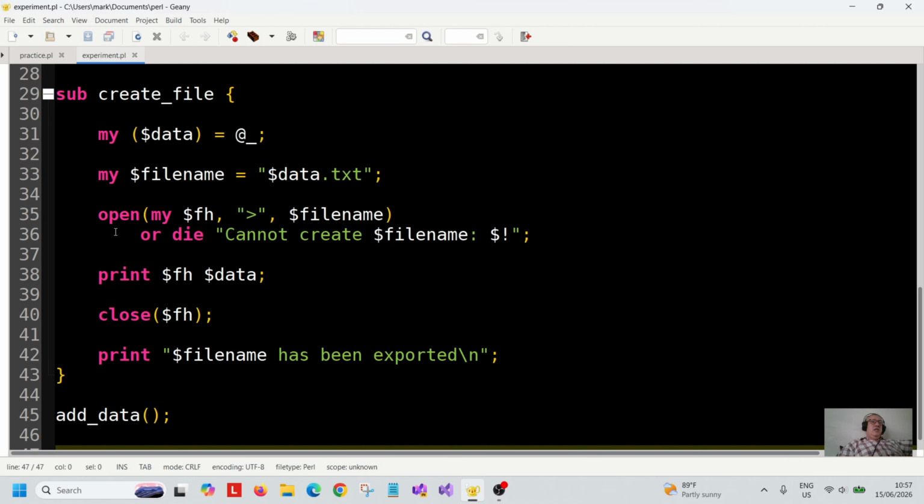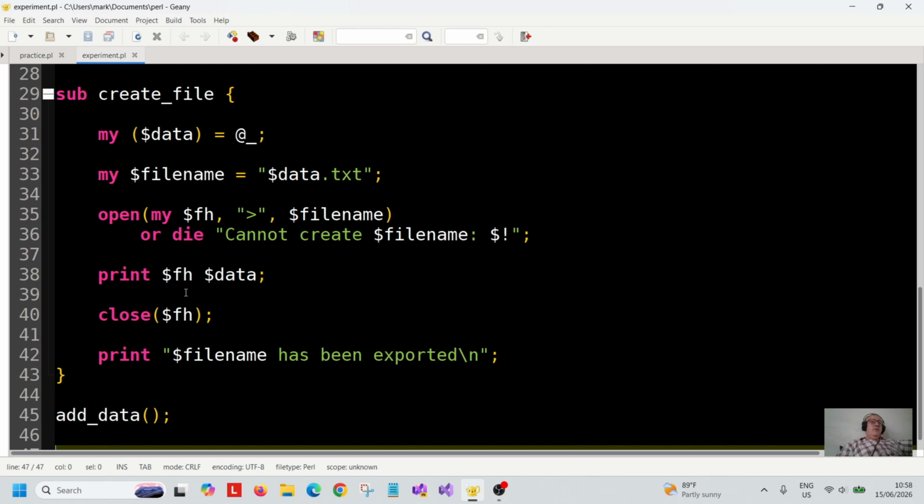And then we start doing the file handling. So we use the open, we create a file handler here, and we assign this symbol here, which means to write to the file name. So we're going to write to the file name there. And we've got a generic error handler just in case something goes wrong, which is or die. So it will throw out an error message here. And it will also throw out, we've interpolated the file name into this string, so it will throw out the file name that we're working on. And then this here will just print out the error message.